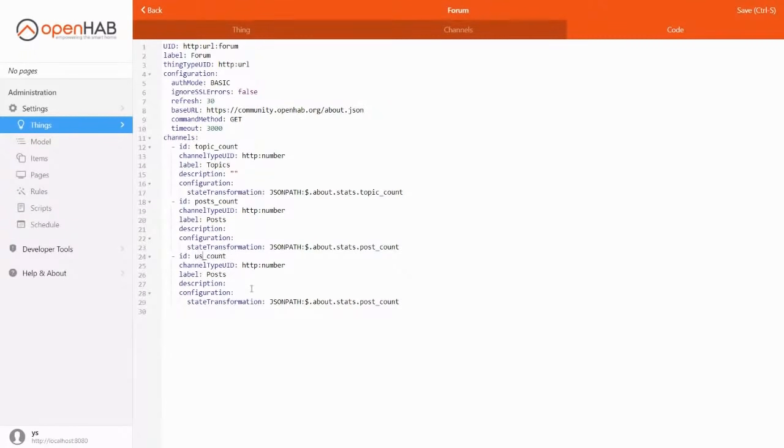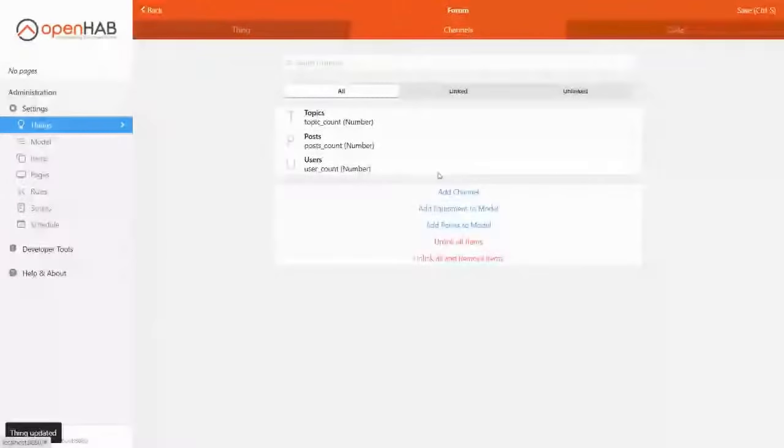This is user count, level users, and transformation is user count. So we can save here with the keyboard. If you go back here, we now have our channels ready.